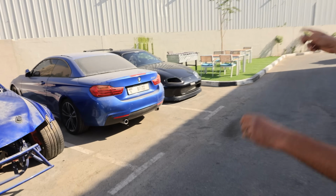On an E30. So you need to start that swap, because the engine itself is relatively cheap. I know, it's not very expensive. It's common. There are a lot of cars that use that engine, in the UAE and all over the world. It's so common. This is 1,800 horsepower.